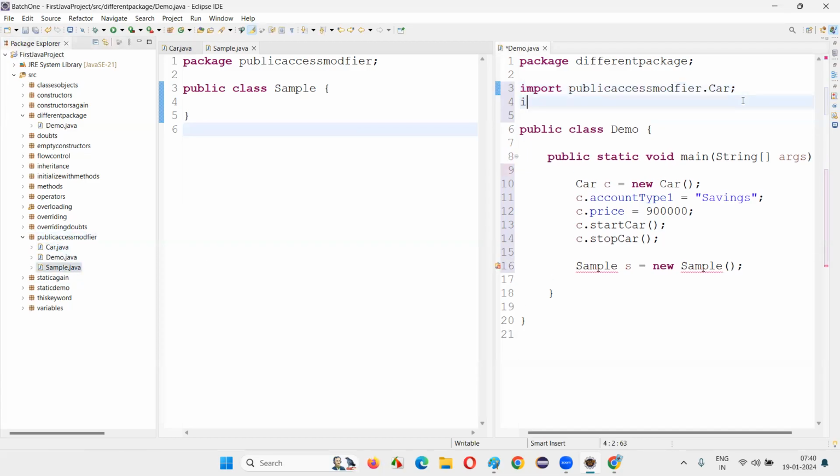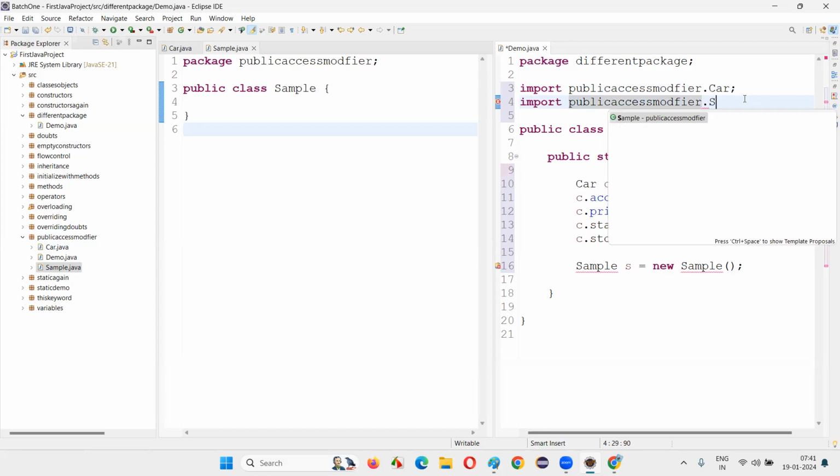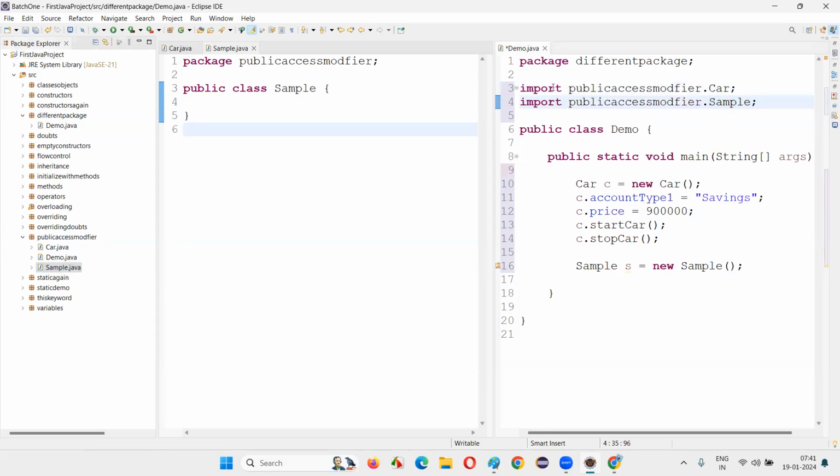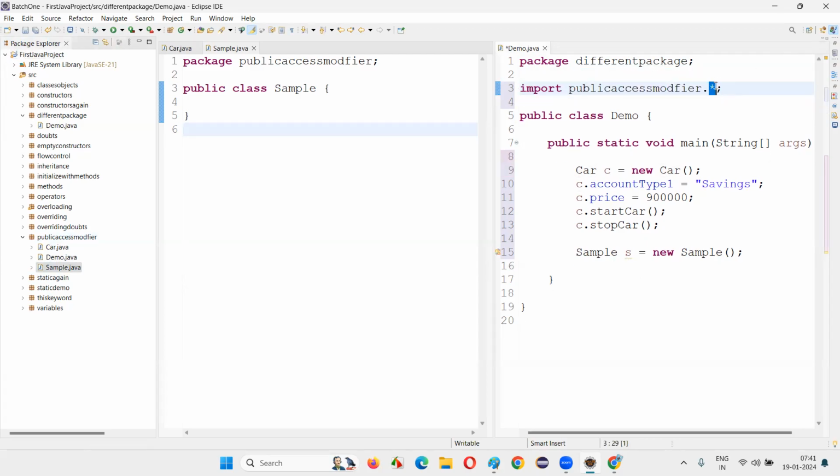Instead of writing multiple import statements like import public access modifier dot sample, and if there is one more class, one more import statement is required if you want to create an object, instead of doing that, if you say star, it means any class, anything from that package. It can be the car class, it can be the sample class, all are imported at a go. All the classes in this package are imported at a go.